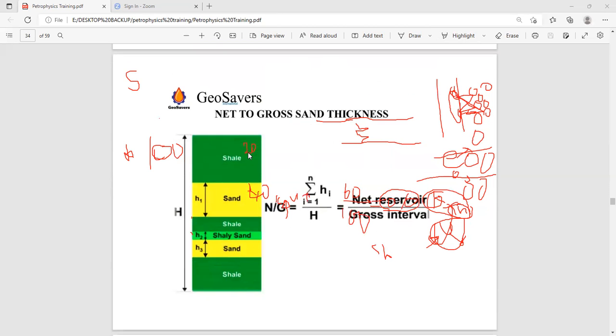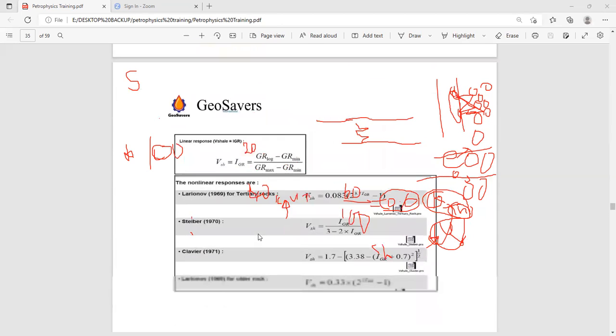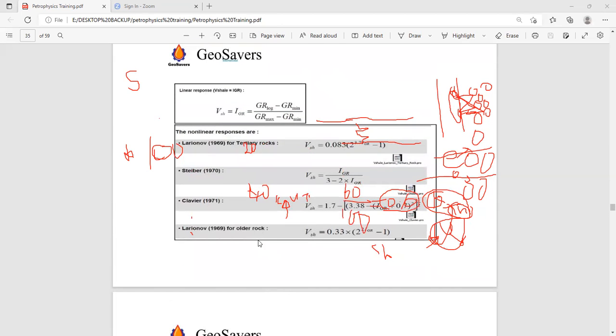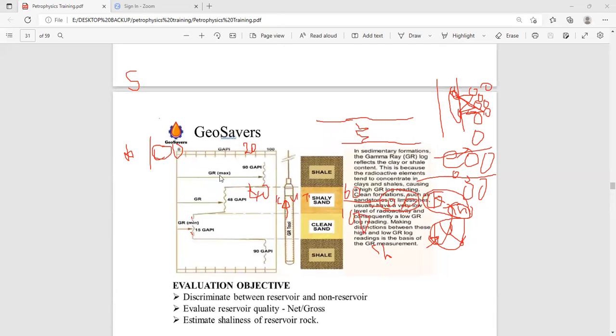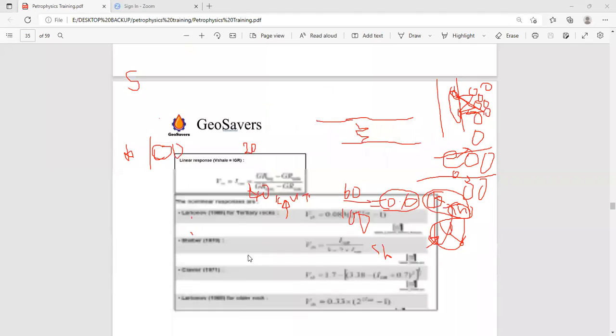All right, so it's the same explanation down here. When it comes to the volume of shale, we know that we have talked about the gamma ray log, that is used to differentiate between reservoir and non-reservoir, or here, let's just say shale and sandstone, because more than 60% of reservoirs in the world are sandstone. So in this case, let's just use shale and sandstone to represent the reservoir and the non-reservoir.